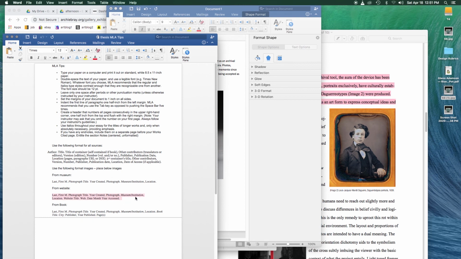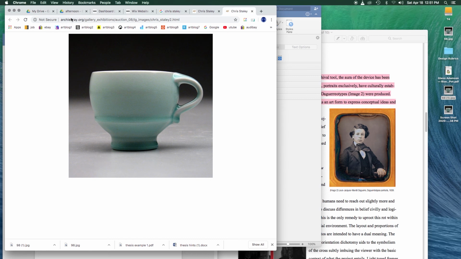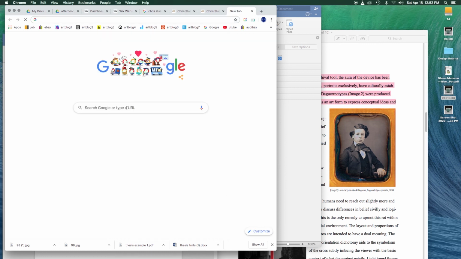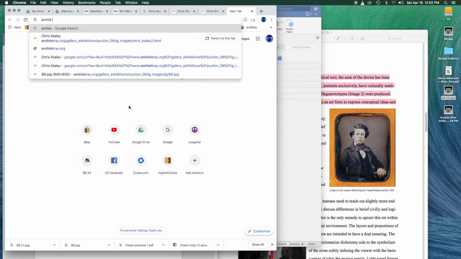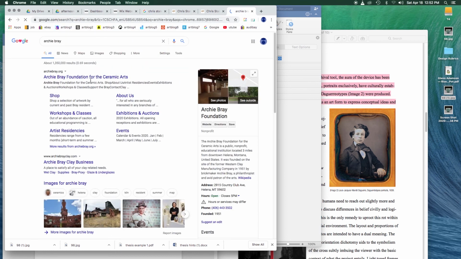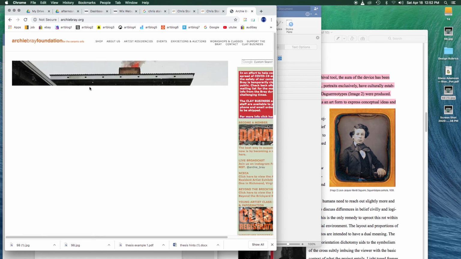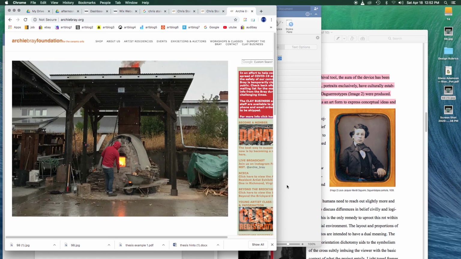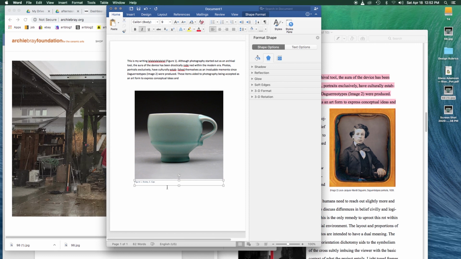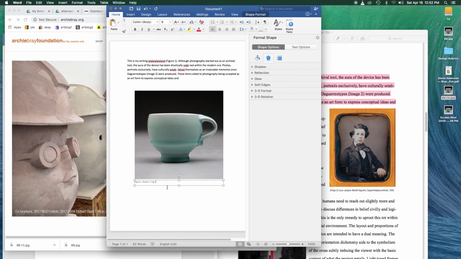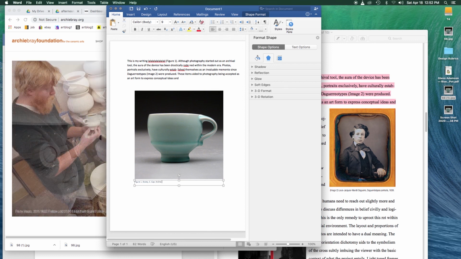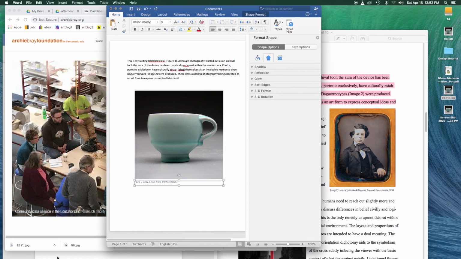Now, I said that I did know by looking at the web address here that the Archie Bray is... I know what the Archie Bray is. If I didn't know, I could Google it. We could Google that just to see what this thing is. If you can't find the information, just don't put it. All right, Archie Bray Foundation for Ceramic Arts, right? So I know what this place is. So let me go back. I don't want the italics. So let me go Archie Bray Foundation. Okay, period. Let's go back to our thing here.